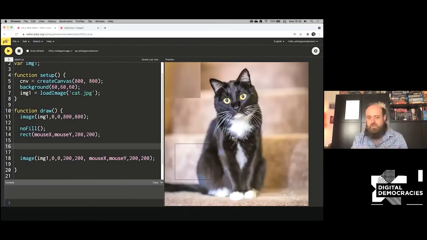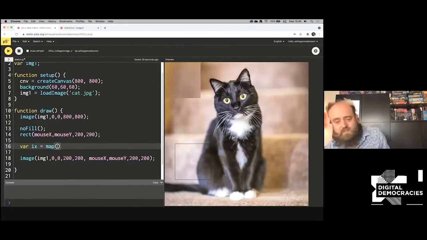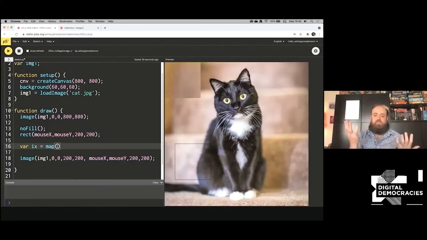Let's leave that as is, and let's use some code to figure that out. Okay, we can use the numbers, or we can get the value of the image. So we're going to make some little variables here. I want the image X, so I'll use IX, and it's equal to, and I'm going to use this function called map. The map function takes a variable and the range that it normally comes in. So say a variable goes between 0 and 1, and I want to make it go between 0 and 1000. It does all that scaling and maths for us, which is really great.